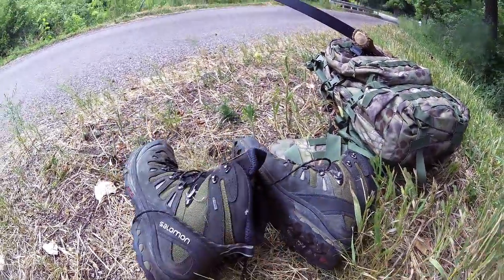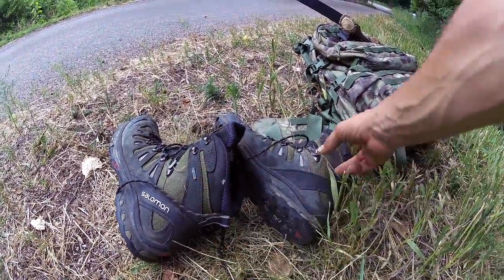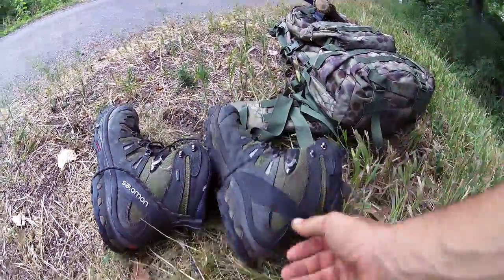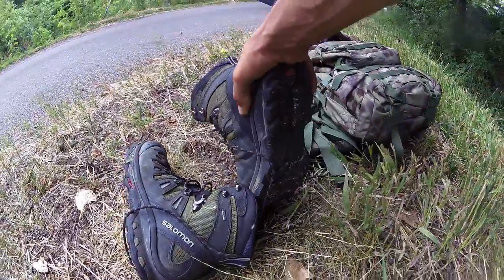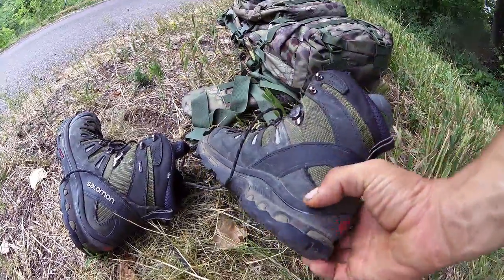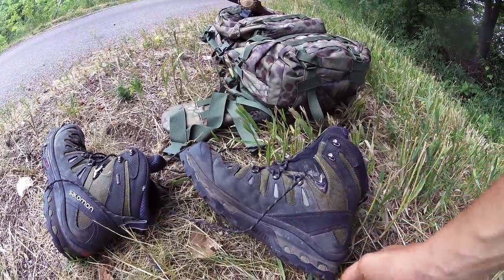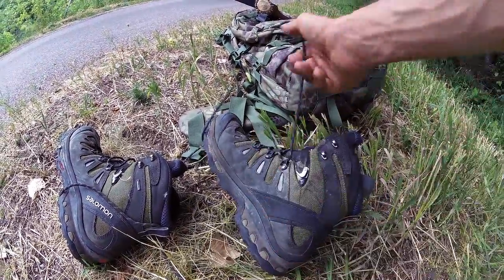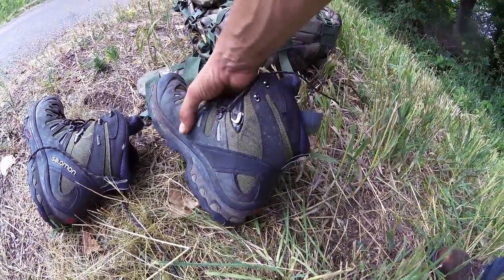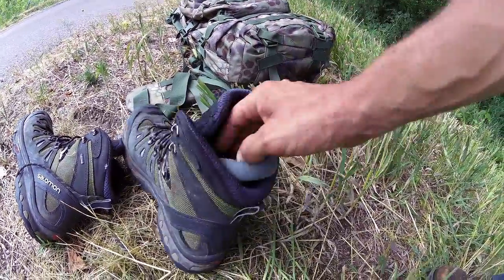These are Salomon Quests, Gore-Tex. They're a pretty looking boot, they look badass, but if you look a little closer, they've got a really stiff mountaineering sole in them, and they've got a flared out heel to make sure that you absorb a lot of shock, or dissipate a lot of shock, when you're actually carrying a lot of weight. While I'm at it, they also conform here at the arch of the foot.